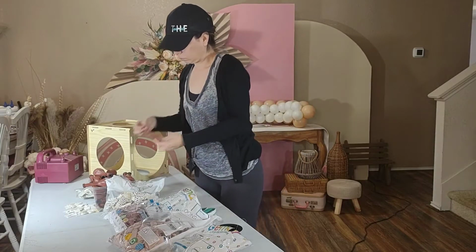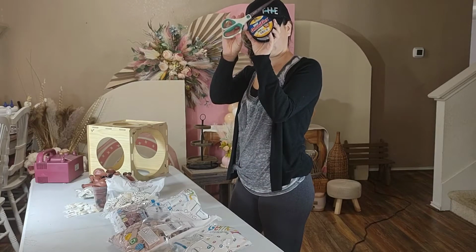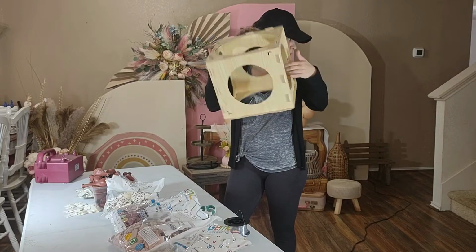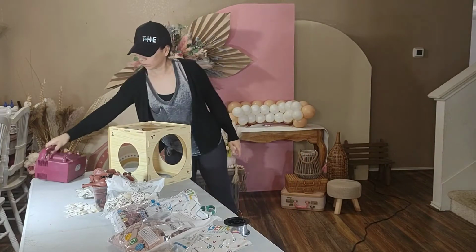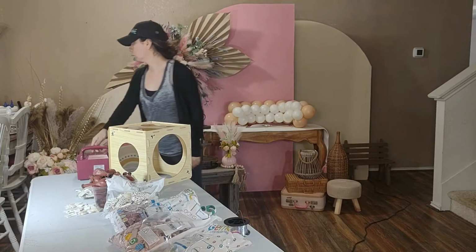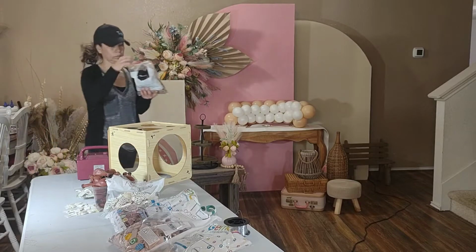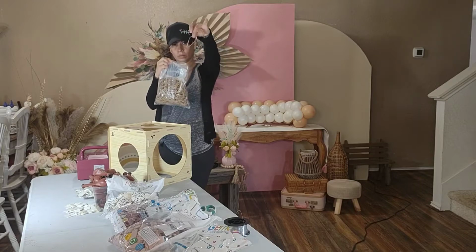Just to let you know, I have one double stuff balloon in there to create the color that I wanted. We are gonna be using fishing line, scissors, these sizes that I bought on Amazon, an electrical blower because I'm not gonna be blowing balloons by hand, and rubber bands to put all the little garlands together.